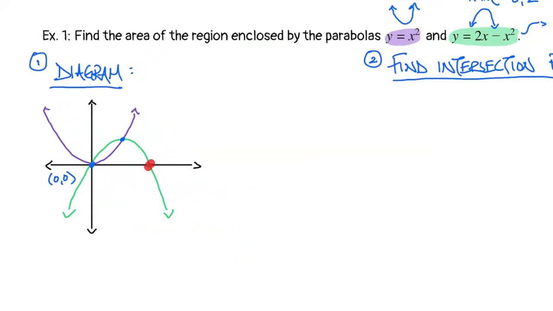0, 2 is over here, but that doesn't look like the purple and the green cross, right? So we're not looking for x-intercepts, but maybe this point is at 1. Well, if they cross at 1, like x equals 1, what's the y value there? Yeah, because we could plug it into the purple equation or the green equation and find the y value that goes with it. Okay, now I would say this is a really good guess. It happens to be correct.